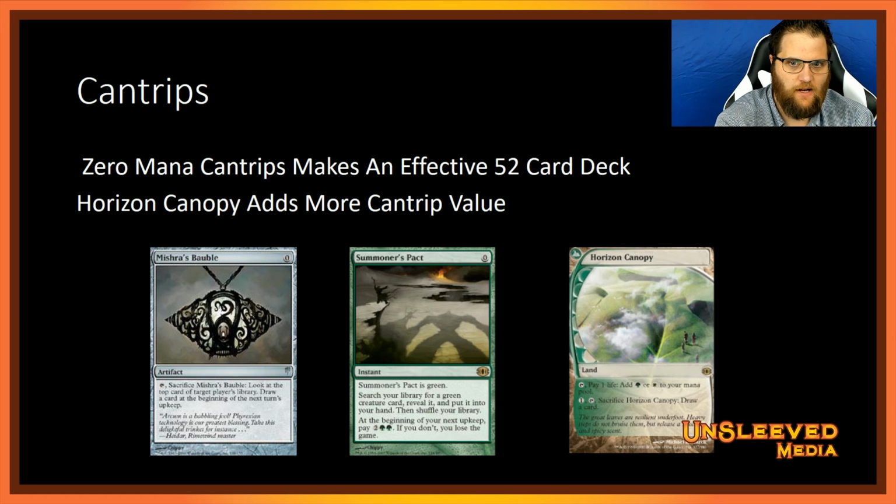Sacrifice Mishra's Bauble, look at the top card of your target player's library, draw a card at the beginning of the next turn's upkeep. Summoner's Pact lets you search your library for a green creature, reveal it, put it into your hand, then shuffle your library. So you can go get your Duskwatch Recruiter with this. And the Horizon Canopy, you can sac to draw a card.